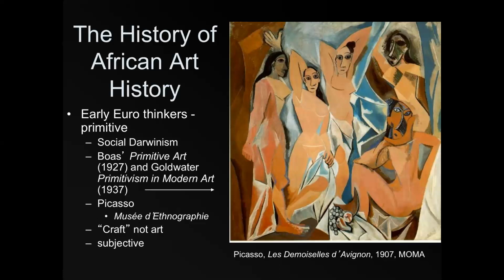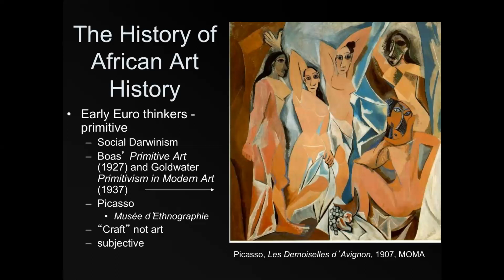And even some Africans were brought to Europe and displayed as if they were in these dioramas that they make in these types of museums. So the fact that they weren't put in art museums shows that they didn't see these things as art, and they had no idea what they meant. We're going to talk about the things they meant, but they saw it as craft that had no philosophy or spirituality or any ideas behind it, and not art. And that was out of ignorance, but it also comes from a white supremacist view of the world.